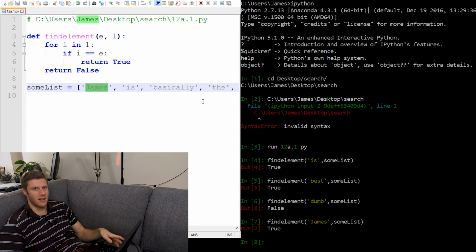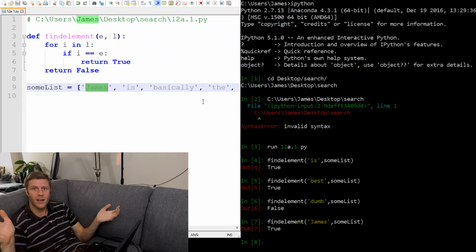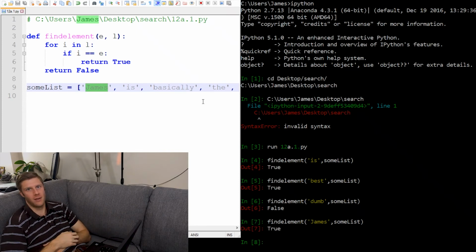The worst case scenario would be if the thing we're looking for is not in the list. What I mean is we need to basically put our finger on every single one of those n elements in our list before we know that the thing we were looking for is not in the list. So we had to look at all n things. So the worst case scenario, we have to look at n things.